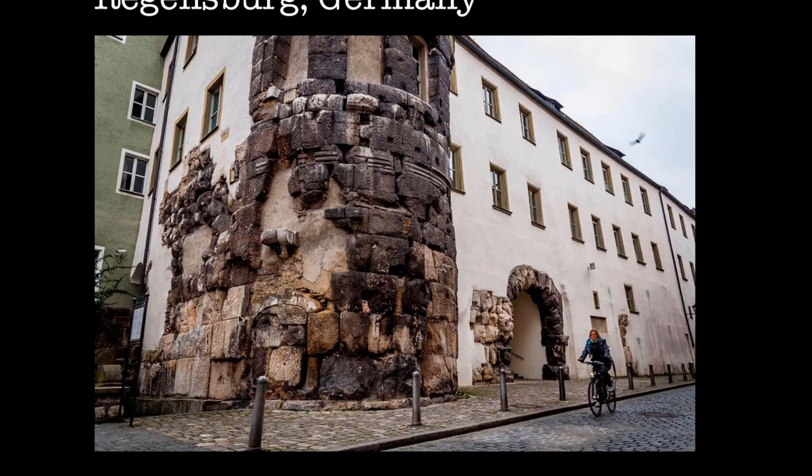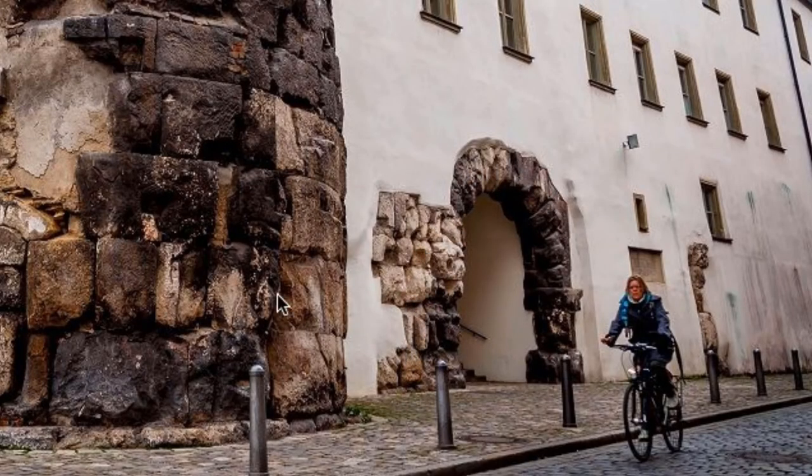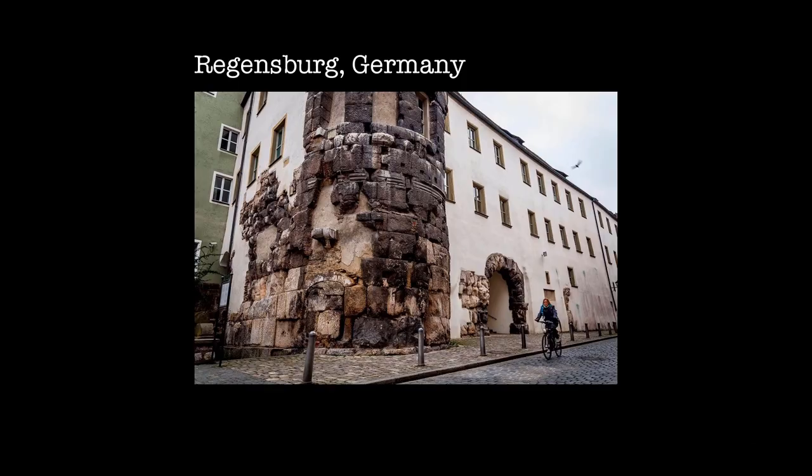Regensburg, Germany, we have this. First of all, the size of these blocks, pretty impressive. It's almost as big as this lady. And then this blocked up archway, which was probably never an arch, and these square holes, of course, total shit show, basically. I'm not saying it's not old, maybe a couple thousand years old, or at least a couple hundred, but I am saying it's not entirely legitimate patterns of reconstruction and repair that we're observing, and also damage and erosion. I think a lot of that is faked. Okay, enough said on that.